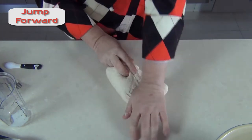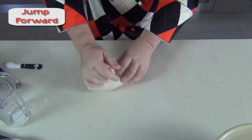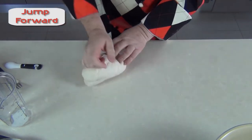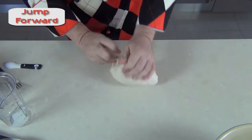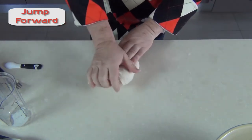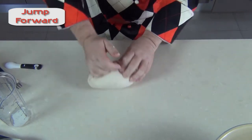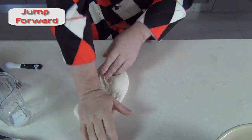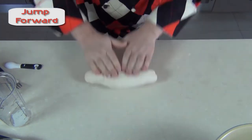Homemade bread you just can't beat it, and as I said it is all in the flour. I was buying for quite some time a flour from a delicatessen — a Greek flour — and it was a good quality flour, but the breads just weren't rising. Although the protein level was 11.5%, I just wasn't getting the structure and they kept collapsing. So I changed my flour and straight away I started getting much, much better results. You really do want to look in your area for a good quality bread flour.